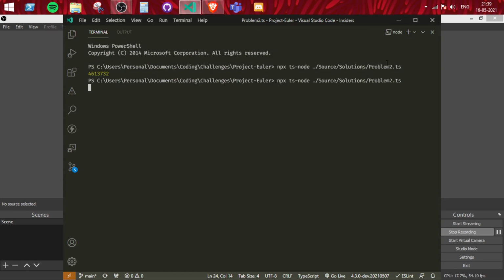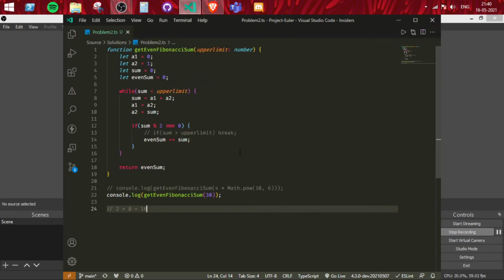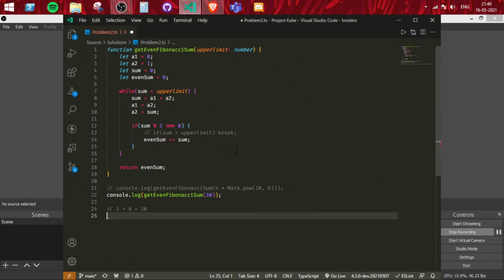It should be a bit faster, you know. Yeah, told you. That is because when it is 21, 21 is less than the upper limit, so this code is executed.